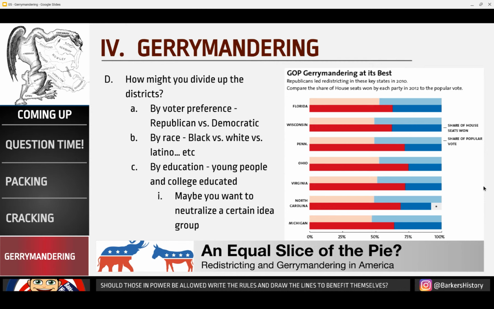But instead, what happens is it becomes much, much more lopsided through something like gerrymandering, where you can split these people up. And so as you see here, the Democrats actually have a lower proportion of House members versus how many people actually live in the state who voted for Democrats overall. Right? And I'm using 2010 as an example because 2010 was a pretty heavily gerrymandered year, where Republicans really kind of took charge in the 2010 midterm elections and did this.